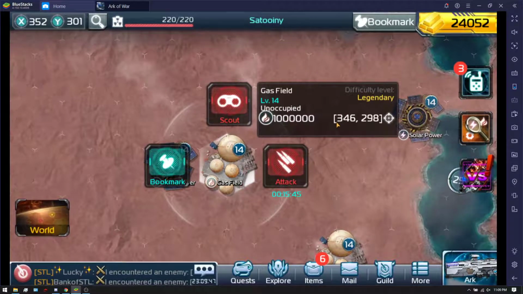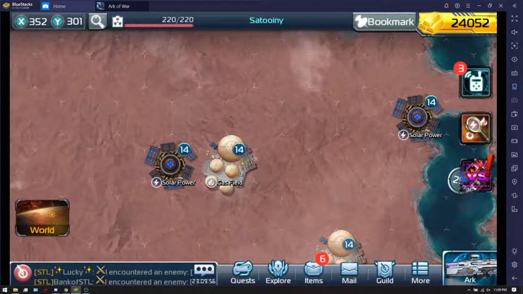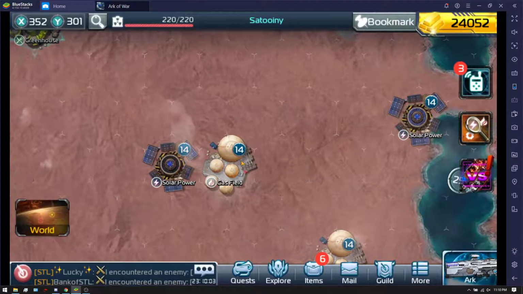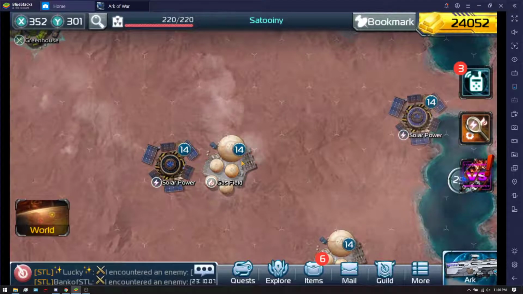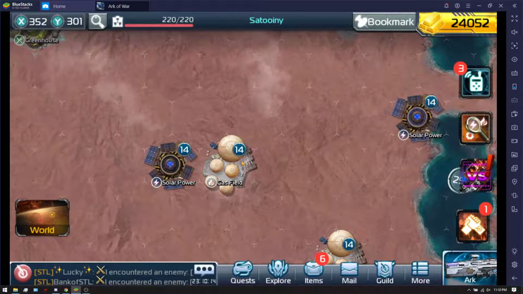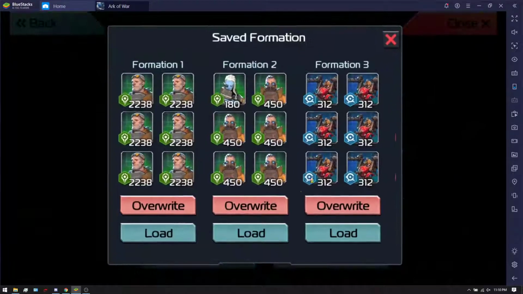So we got 1,000,000 resources. There's 3 things to think about when farming resources. There's what hull you're using, there's how much leadership your commander has, and what troops you're going to use. So like I said, all the time you will always be using tier 2 troops to farm. Nothing higher, because people are going to be targeting those farms.